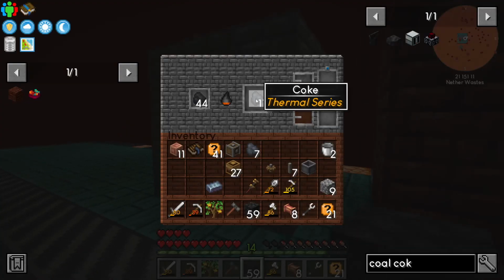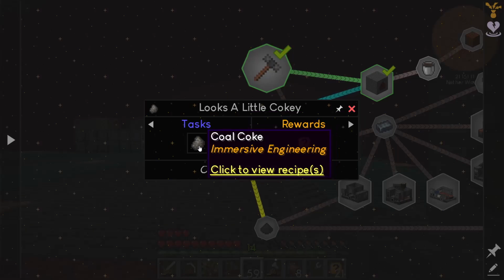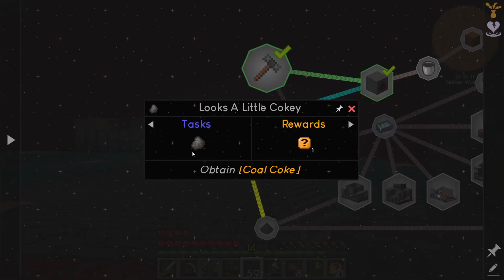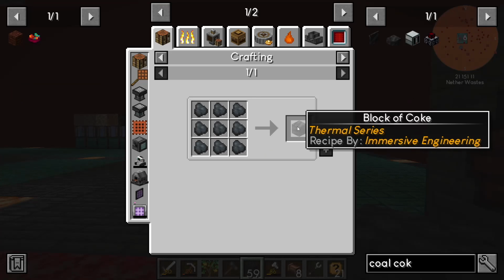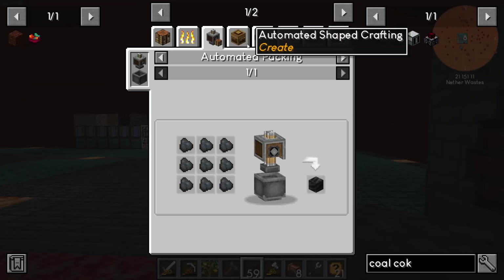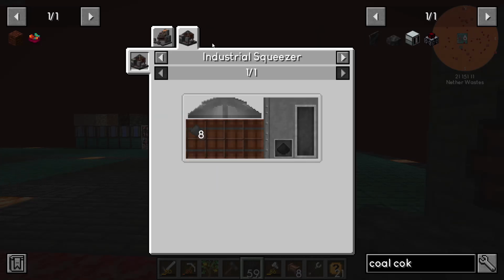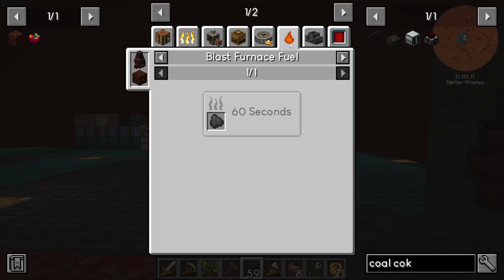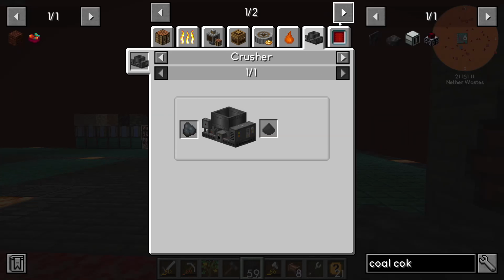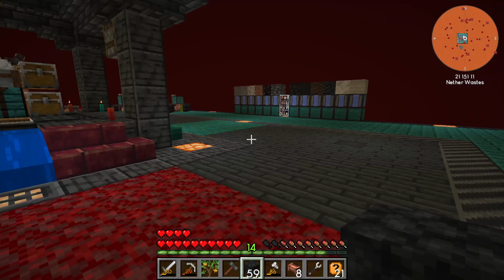That is insane that this isn't the coal coke that we need for this. It wants the Immersive Engineering coal coke, and this is the Thermal series coke. For blast furnace fuel, we can get the Immersive Engineering coke dust.